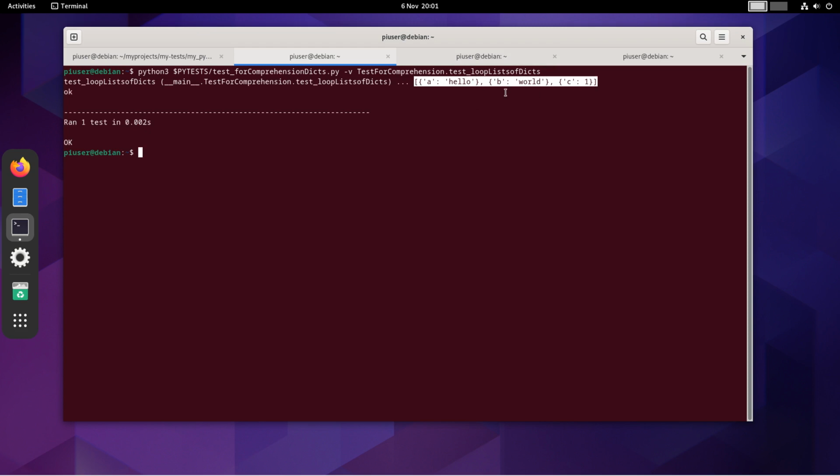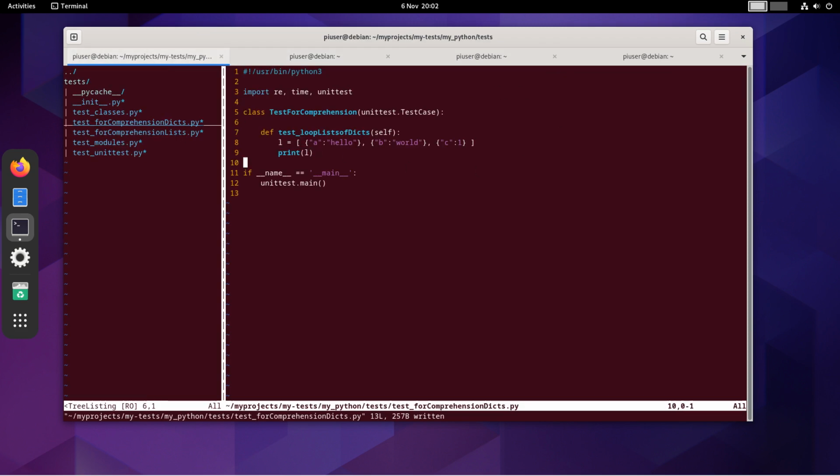Here we've got the output of the list of dictionaries, and let's just get rid of that print for a sec. We're going to loop through it, and the reason we're doing it this way, with for comprehension, is because even though lists are mutable in Python, we want to try and do things in an immutable type of way. By doing for comprehension, we're not making changes inside the list. We are creating a new list with our transformation of changes, and that's the beauty of for comprehension.